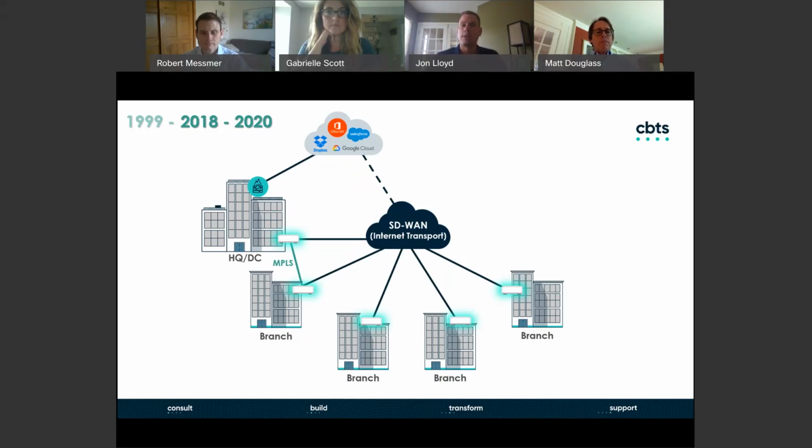Along the way, we realized I've got this internet transport and can get directly to applications like Google Cloud and Salesforce. I trust these applications. These are my email, things that can be used off the network anyway. So what's the difference between accessing Salesforce from my bring-your-own device off network and when I'm sitting in the network? This is where we started to see split tunneling, or business policies electing which applications take advantage of direct connectivity, low-cost, high-bandwidth internet. For everything else that I don't trust, I want it to come back to the corporate firewall, back to my data center.